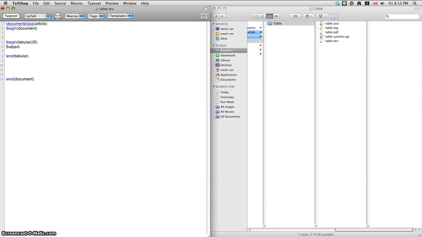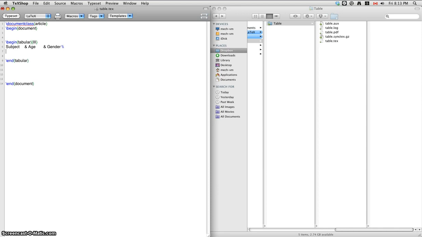Then you would separate this cell with the ampersand, and the next cell will have a slightly different title. So let's say age. Then you would have ampersand. Ampersand indicates a new cell is being created, and for that one we will have a cell name gender. Great. And just like before, we would specify end of line with 2 backslashes.